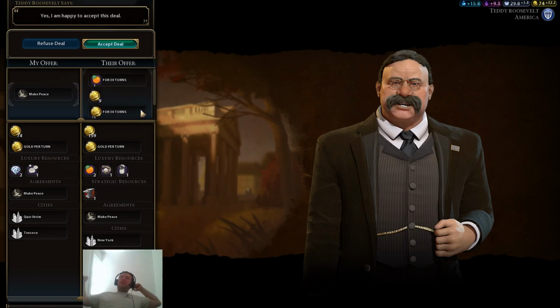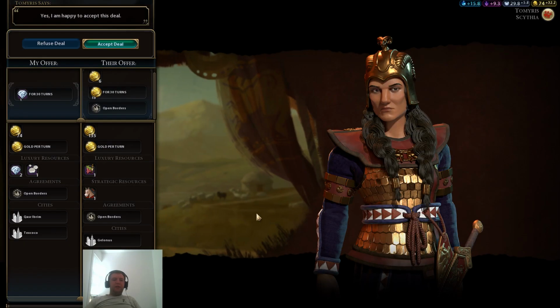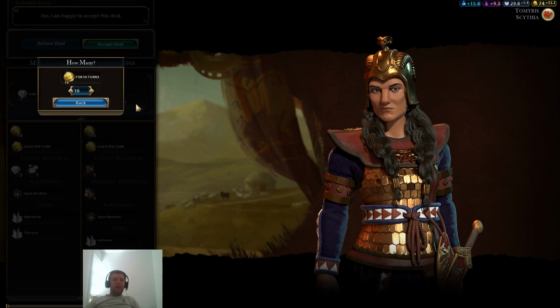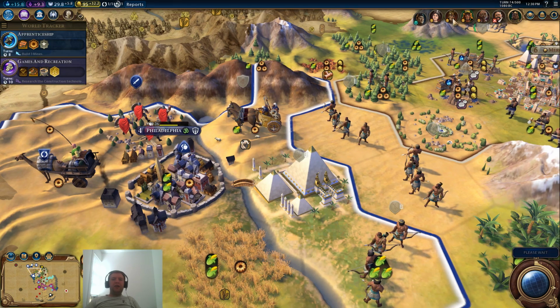If you recall, I was fighting Montezuma, and he declared war on me. And literally 10 turns later, as soon as he could, he offers me a ton of money for a peace deal. Very good AI, very good. Well done. So you want my diamonds? That's quite a bit of money. Yeah, I'm down. Hello. Oh, that's all your money, isn't it? You're welcome, friend.